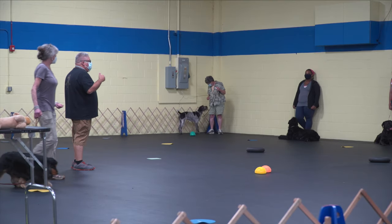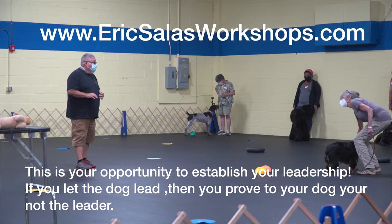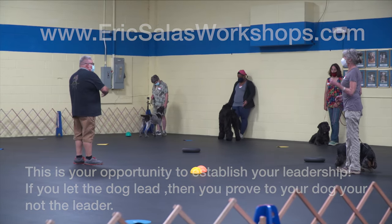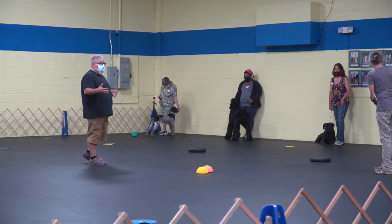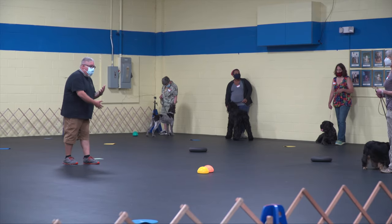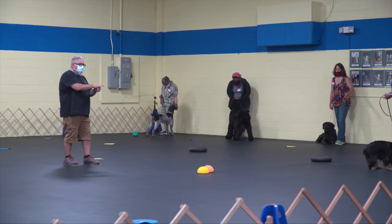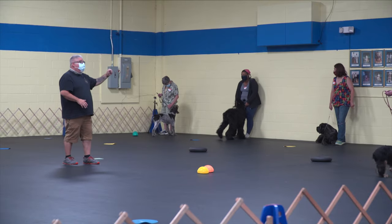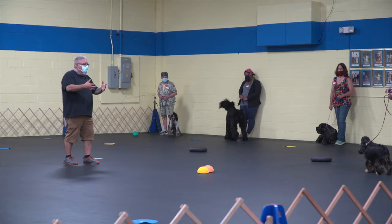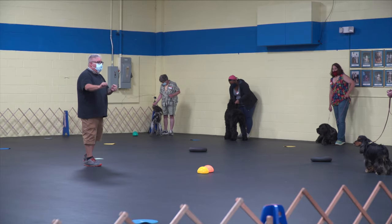Pay real close attention to what I'm going to say. If your dog is not focused on your hand and you continue to walk before you correct that, then your dog is leading the exercise. Is that a bad thing? Yes, it is. If you want to be successful, you have to stop and understand that the most important part of this exercise is establishing and maintaining communication with that hand. So you can say, ah, or do anything to get their attention, shake your hand, and get them refocused on that hand by putting that treat right in front of their nose.